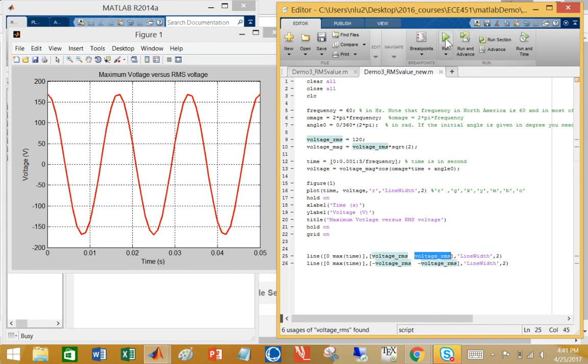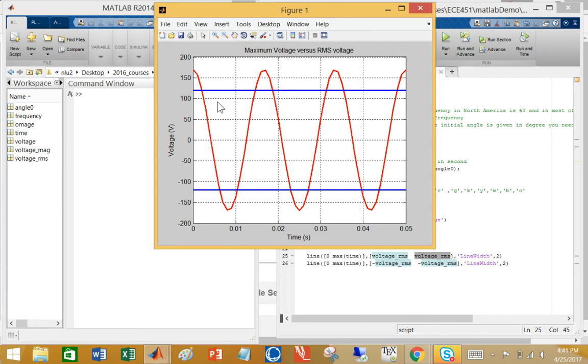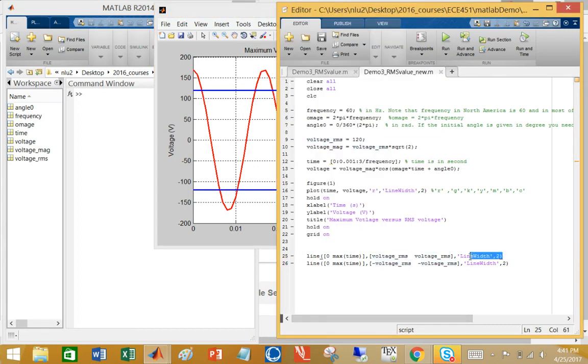So what this will do is plot out the RMS value. You identify this point, and that point, and you draw a line in between, that will be this command.